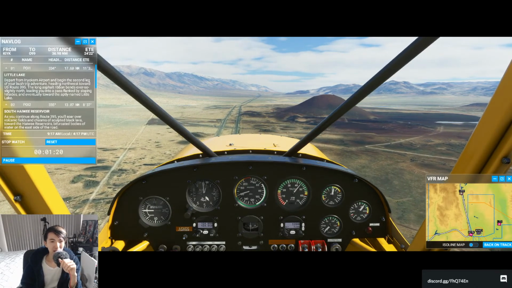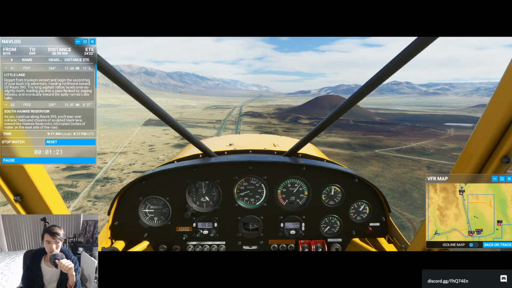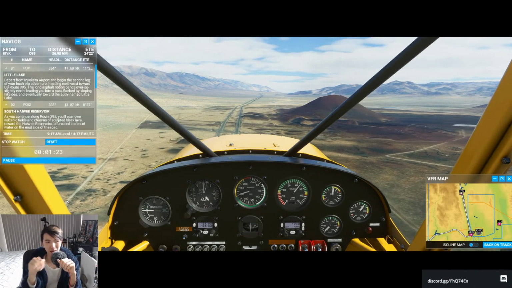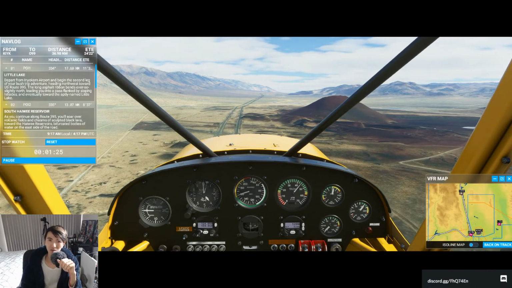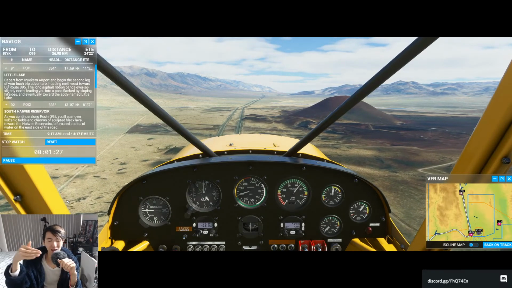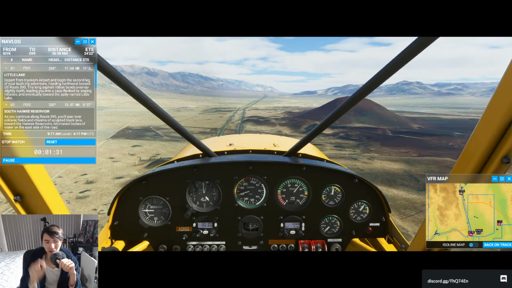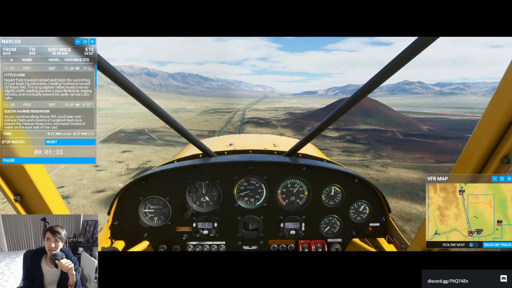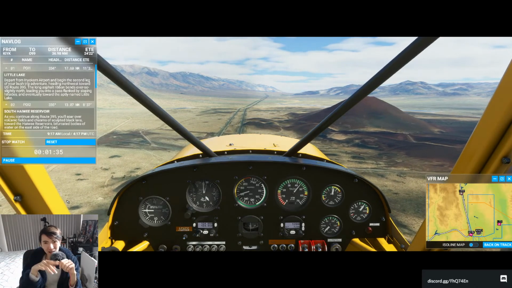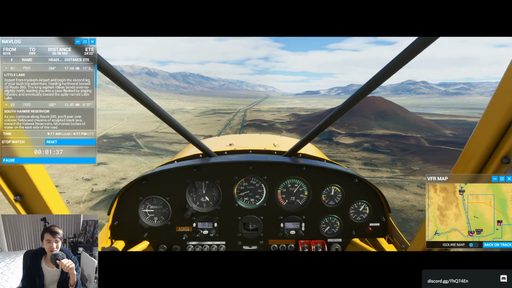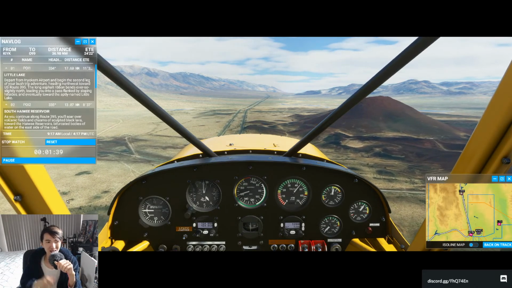But right now, I think my CPU is just about 100%. Before it was a lot more than 100, but right now I can see sometimes it drops a little bit. So I think it's somewhere around 100, maybe 110.